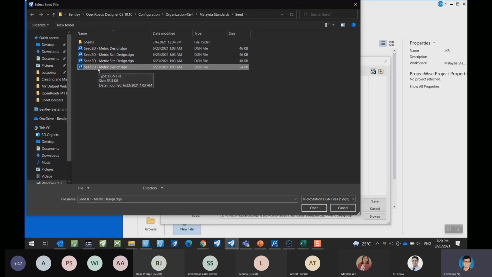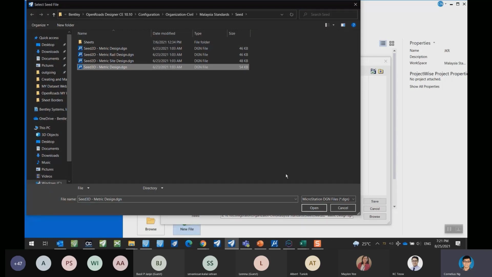Now, that is the only thing I need you all to remember when you are creating a new file. As you remember this, terrain model equals 3D seed file, then you can remember that all other files should be created using a 2D seed file. That includes your alignment file, your geometry file, your super elevation file, your corridor model file, your drawing production file. So all of that should be done in a 2D seed file, and the only thing that you should be using a seed 3D for is your terrain modeling. So that's what we're going to do first.